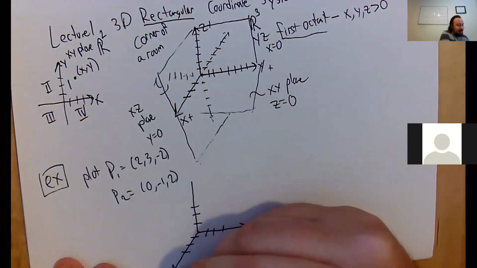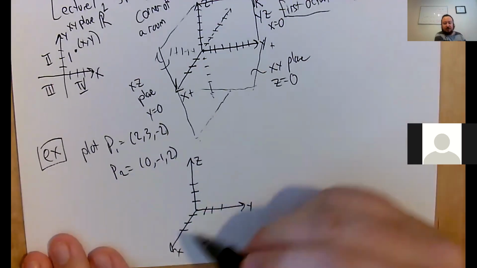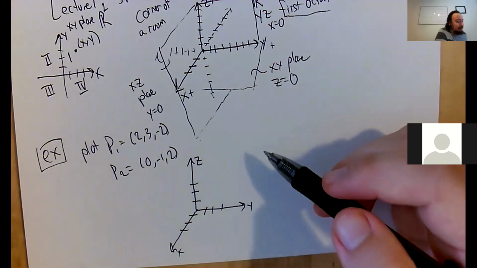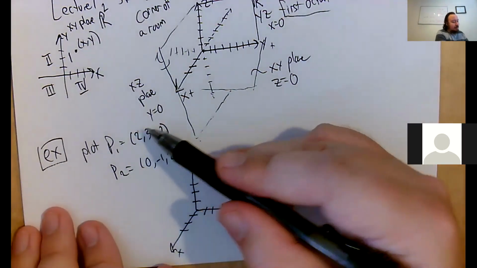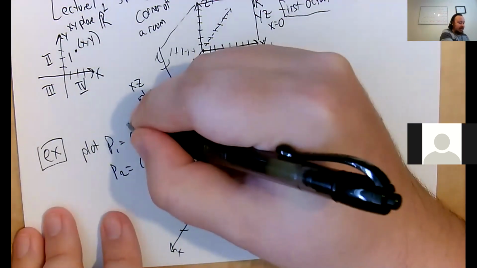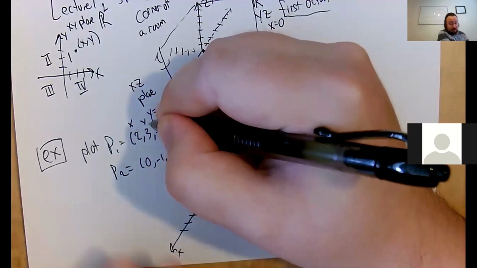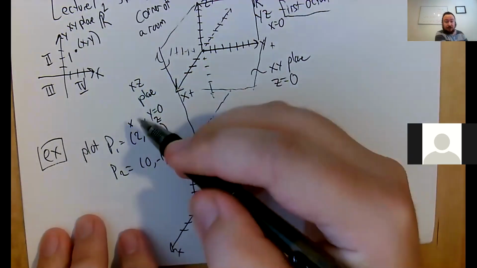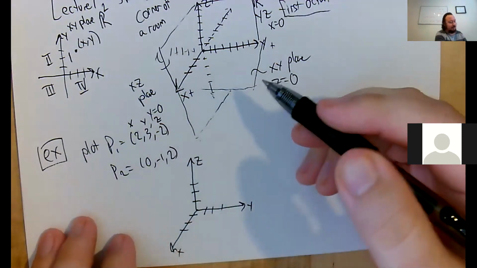And in the beginning, I'm going to label these as X, Y, and Z pretty religiously, but once we get more and more comfortable with which one is which, then I might drop the labels. All right, let's see. So point 1. By the way, the way this is labeled is exactly the way you expect. X is the first one, just like with 2D. Y is the second one, just like 2D. But then the third coordinate is going to be our new Z coordinate. So this represents the X, Y, and Z coordinate of these points.